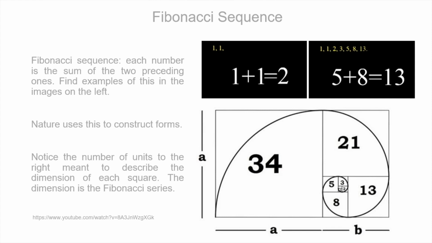And then if you look into the next image, up to the upper right, what we start to do is we add the two previous numbers. So if 1 and 1 is 2, and then we move on, 2 plus 1 is 3, 3 plus 2 is 5, 5 plus 3 is 8, and so on. That relationship can be shown in the spiral by the dimension of units, okay? So if 1 plus 2 equals 3, the dimension from the bottom of this square to the top of 3 units is then compared to 2 plus 3 equals 5, right? The next square would be a dimension of 5, 5 plus 3, 8, dimension of 8 units. And then we create a spiral that mimics this proportion of nature.